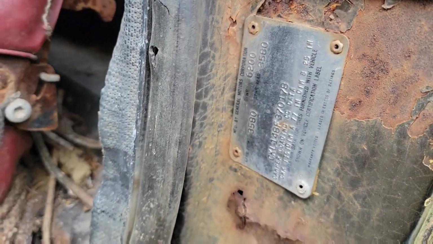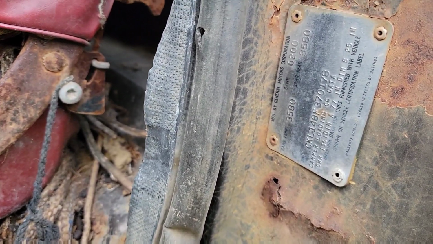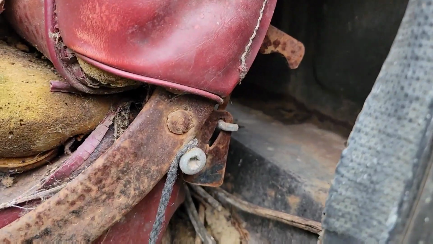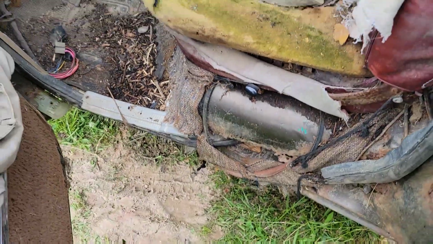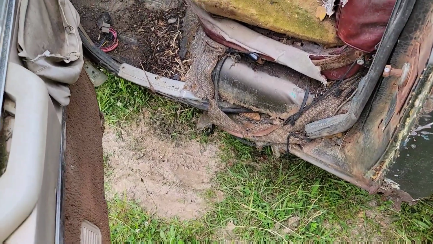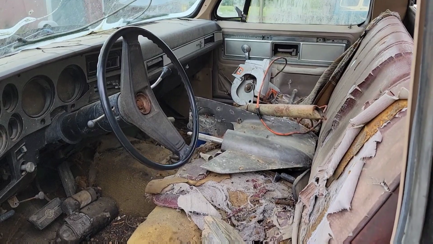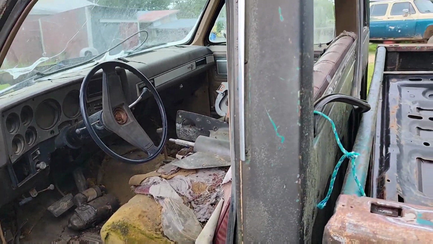6,200 pound gross vehicle weight, whatever. So that's the VIN plate. Who knows what's hiding in this thing. Let me get back a little bit. There's not much left of the rocker panel on this side. This cab, I guess it could be salvageable, but it's in pretty rough shape.